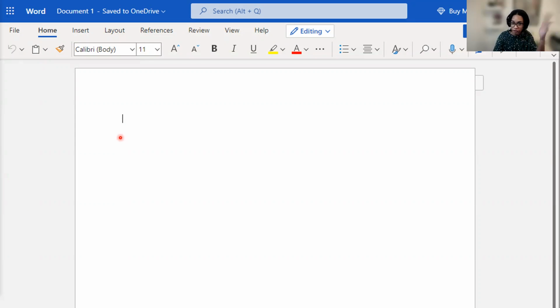And you'll do that after you have some text on your page. You can click anywhere in that text to move the insertion point. And then finally, you can use your arrow keys to move the insertion point left or right, or up or down between lines.